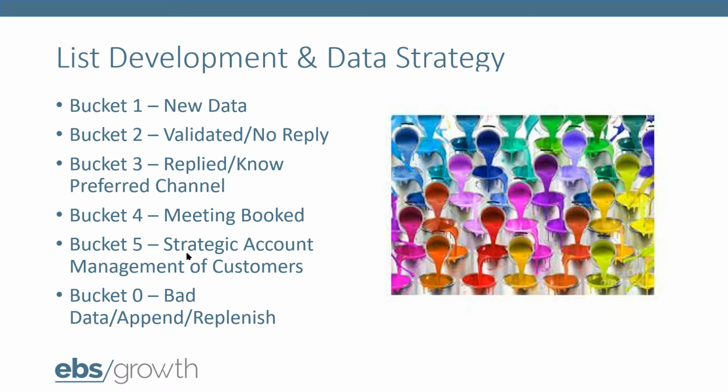Now, if it doesn't go into any of those buckets, we want to remove it because it's bad data. So we'll take that data and put it back to our team to get it appended, corrected, or replenished, as data is taken out and moved out of that prospecting stage and into the strategic account management stage of clients. So that's really the list development.